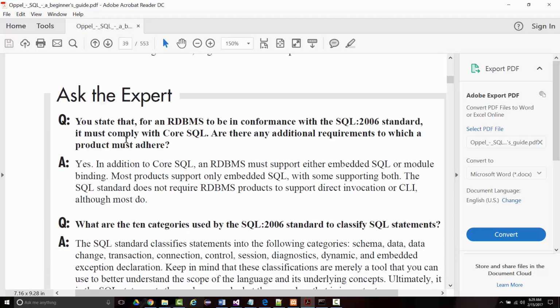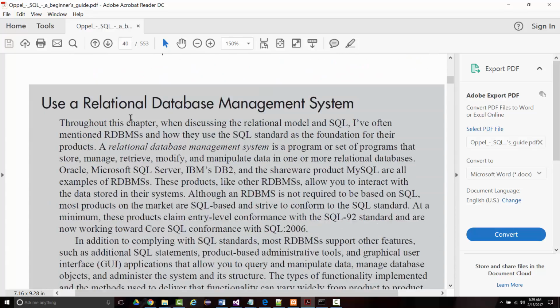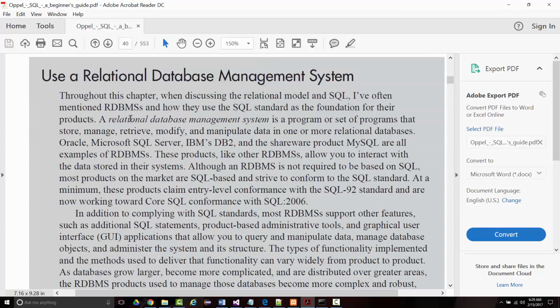Another Ask the Expert here on the bottom of page 20. I do want to mention that the author, at times at least throughout this book, puts a gray box in like this, where he will come in and talk about just different topics, give you a historical chronology or whatever.